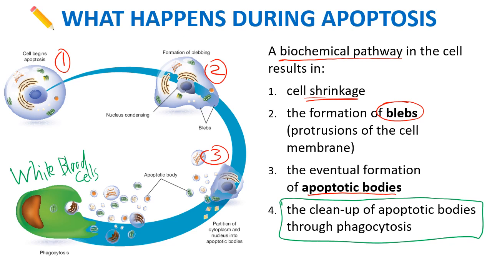And they come around, they're patrolling the body, and they pick up dead parts of cells, and they pick up bacteria whenever they need to. And they're doing it by the process called phagocytosis, which we've actually met before. Remember, phagocytosis is one of the methods of endocytosis, and that's one of the ways that you can bring in large amounts of material across the cell membrane. So they're basically going around like Pac-Man, and they chomp up all those little apoptotic bodies.